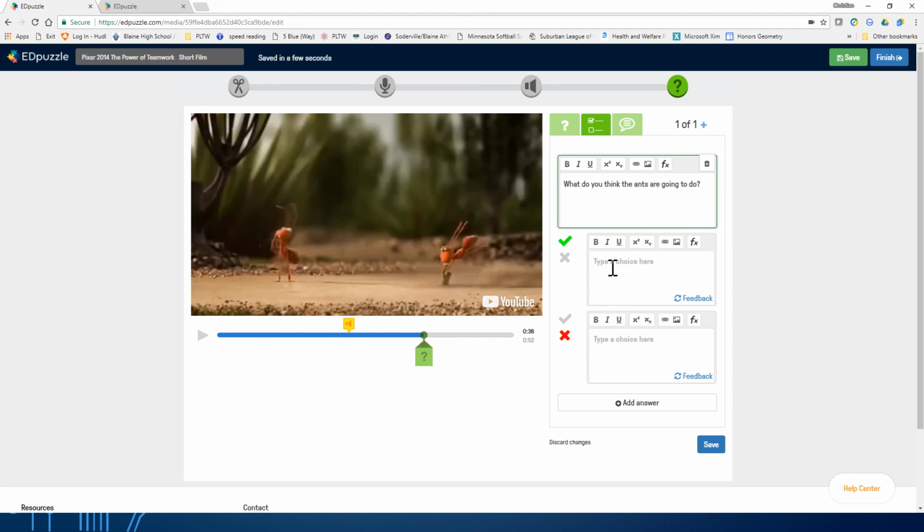And we're going to add some choices. We're going to say, they're going to make a life chain and save their friend.